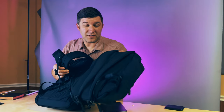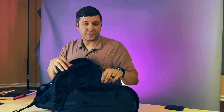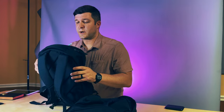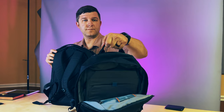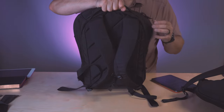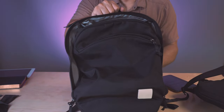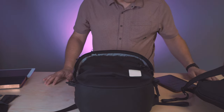That's one thing the Bellroy doesn't have. I might go back to the Bellroy if they redid the straps to be more like the Evergoods straps. Both packs have a carry handle — the Bellroy has a nice leather one, and the Evergoods has a hard built-in handle. It's really nice to grab if you want to hold it like a laptop bag or don't want to wear a backpack into a business meeting.